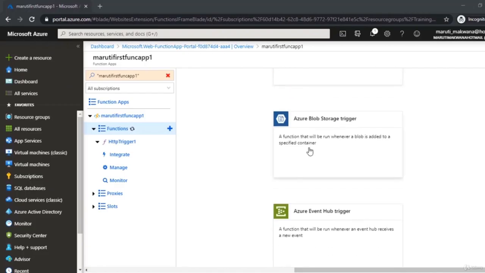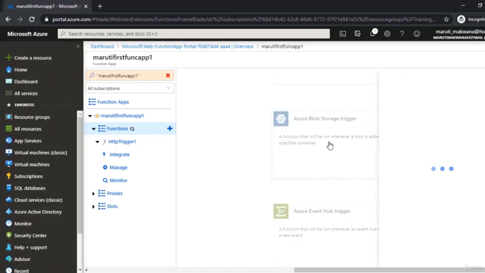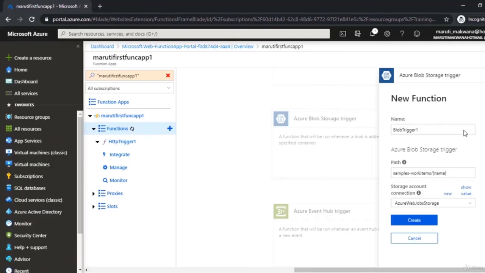And we know that when we created this function app, it was creating one storage account also with this. So I know that there is a storage account which is associated with this function app, and let me configure a Blob storage trigger function now. If I click on this, it's going to ask me what will be the name of that function, and then which kind of path you're looking for. The name of the function by default is Blob triggered one. I'm okay with that. And it is asking me which kind of path you're looking for.